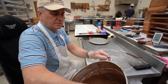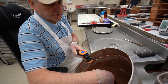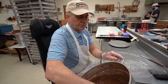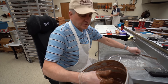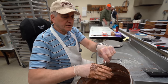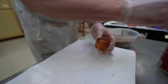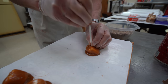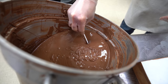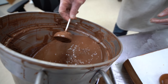That's it. It's 93, 92. Are you trying to get it down to 82? I'll get it down to 85 or so, and then put it back into the water, and the water will keep it longer that way. So the first step is reshaping them? Yeah, this one doesn't need much, as long as they're roughly squarish, circularish. And the chocolate's tempered right now at this temperature. I can use it.